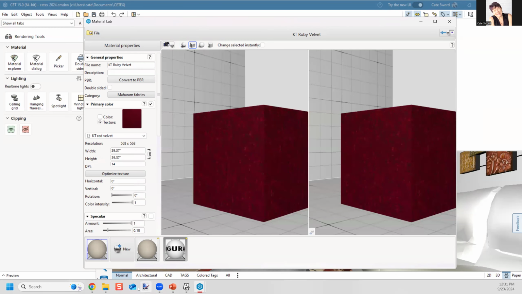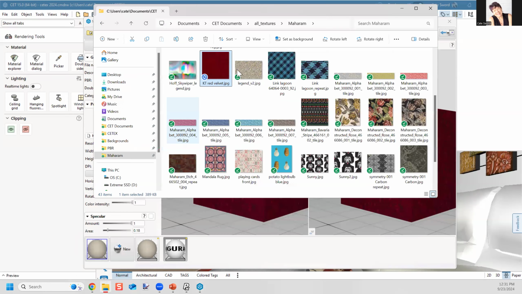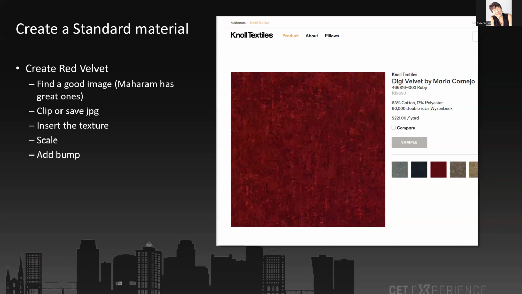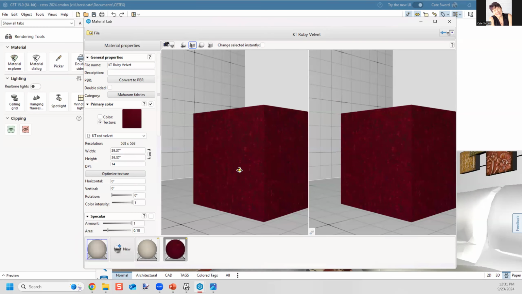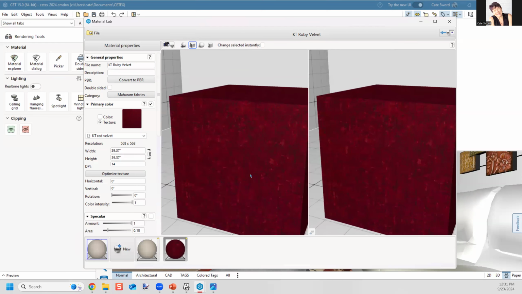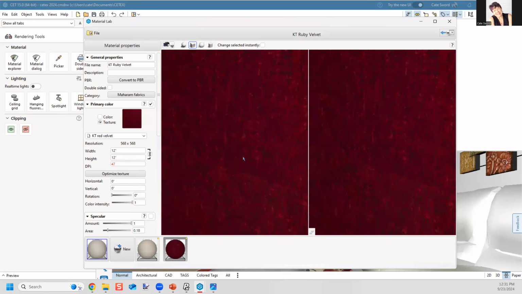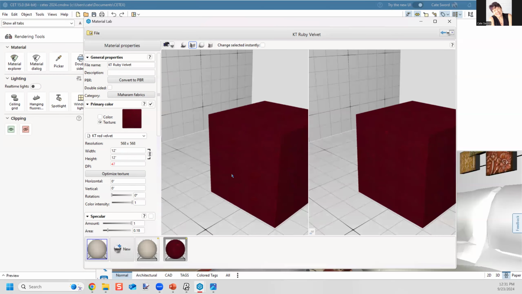However, if you remember back to the image I just showed you, right? This image is not, oops, I clicked the wrong button and I bring it back up. This image is not 39 inches wide, all right? So what I'm going to do is, it looks more like that would be maybe a 12-inch repeat, all right? So let's make that 12 inches. So this is really important. Right here, I'm going to say from edge to edge, that's 12 inches. Okay, so that's a little tighter. That looks a little better. It seems to be tiling very nicely.